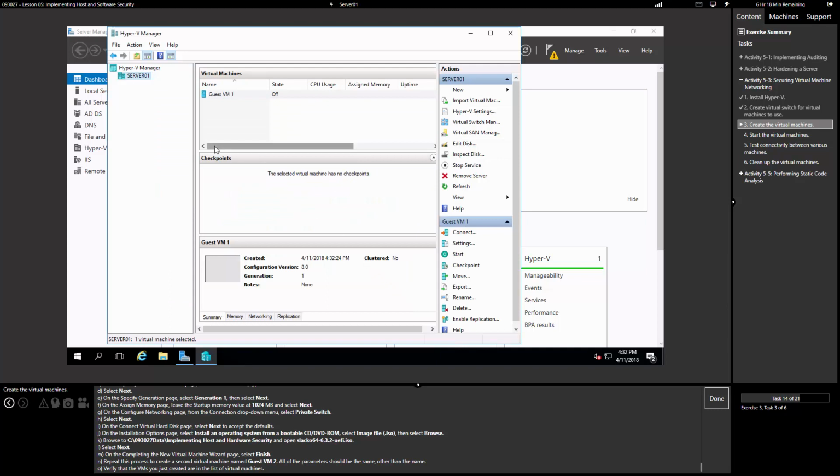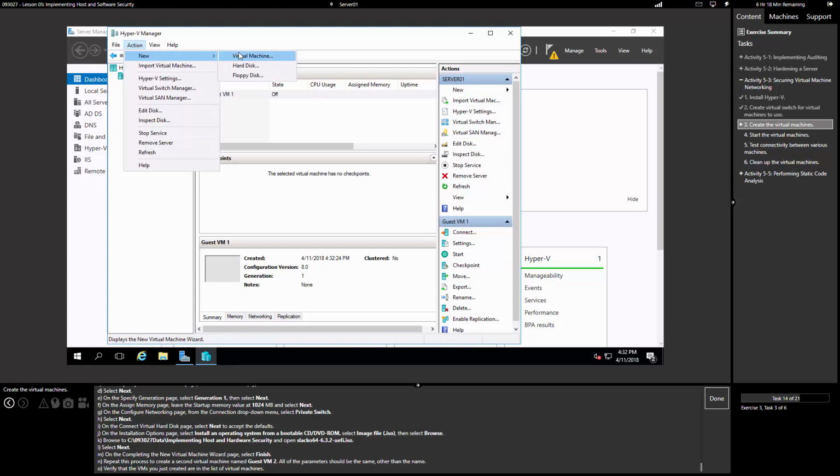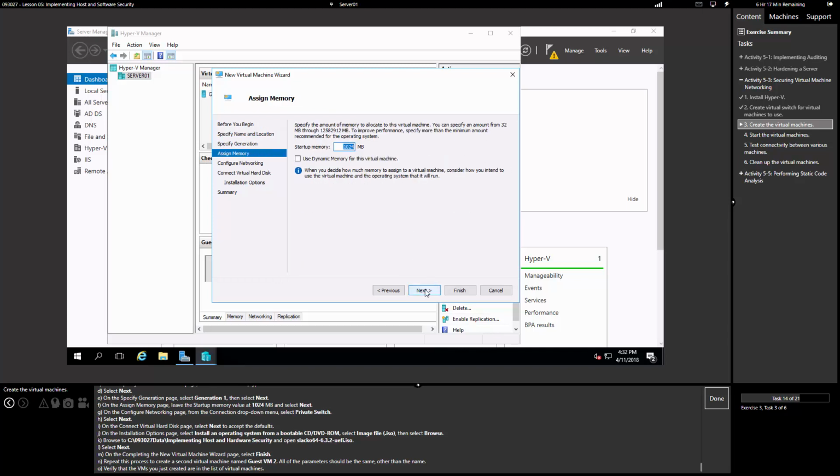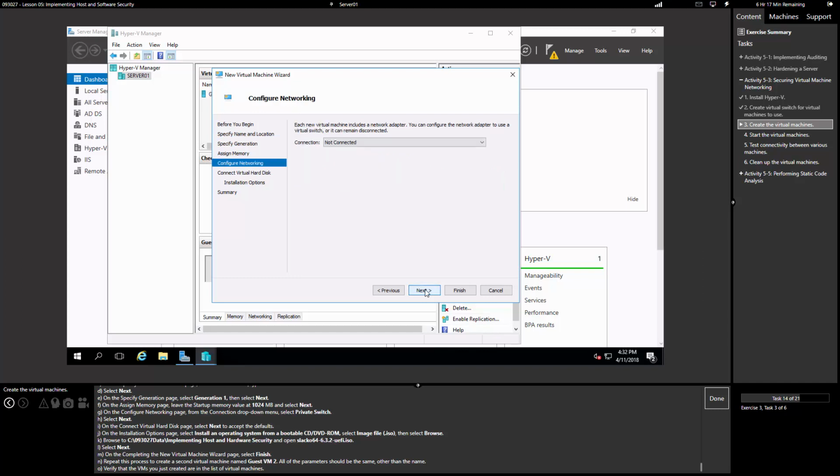So we're gonna do the same thing. So new virtual machine, next, guest VM2, private switch.